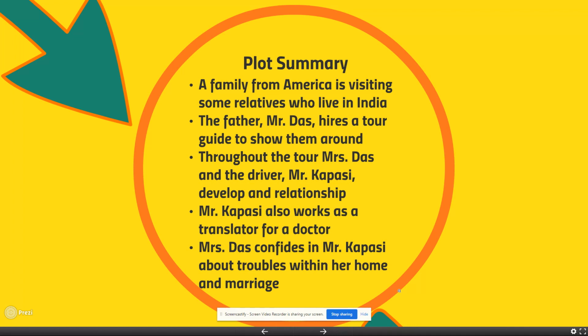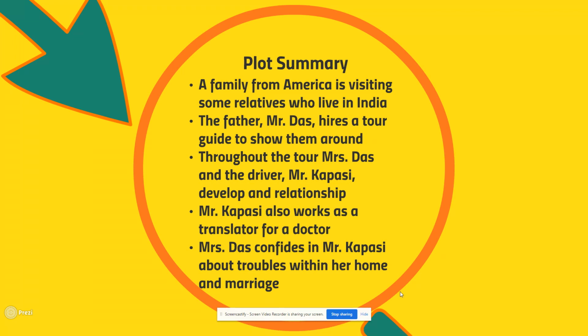The plot is about a family from America who is visiting some relatives who live in India. They do this about every year. The father, Mr. Das, hires a tour guide to show them around. Throughout the tour, Mrs. Das, the mom, and the driver, Mr. Kapasi, develop a relationship.